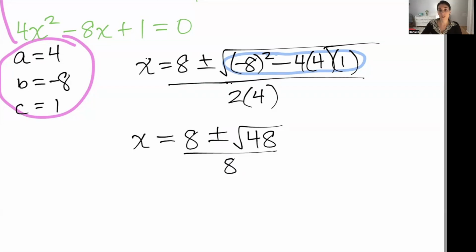But we want simplest radical form, so we want to leave the radical in our final answer, right? Another common mistake is people might say, oh, look, 8, 8, and 48, those are all divisible by 8. Let me just divide everything by 8. You can't do that, because if you remember, I went over earlier, all 3 whole numbers have to have something in common. If you're asking yourself, wait, where's the third whole number? I see 1, I see 2. It should be the number in front of the radical. Right now, there's an imaginary 1. That's the third whole number I'm talking about. So because of that 1, now 1, 8, and 8, there is no GCF. So you cannot divide by 8.